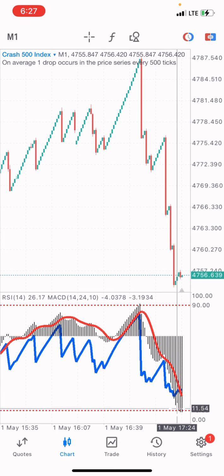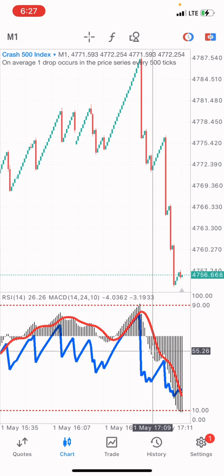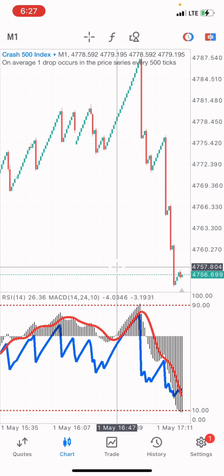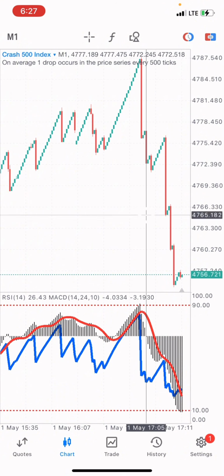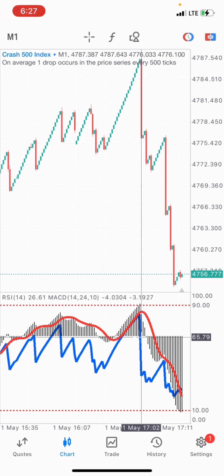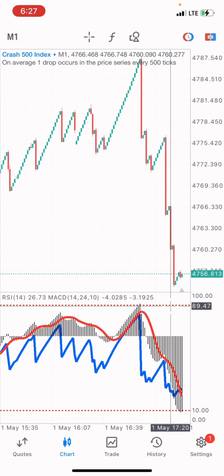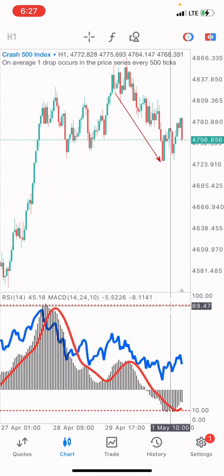Just as you can see at this point, the market is going to sell right on the downtrend of the MACD. And if we trace it here from this point downwards, you can see that the market started selling at this point here downwards to this point. So it's not a good entry point for a buy. Okay, so we're going to wait for a good opportunity, but first let's check the 1 hour time frame again.